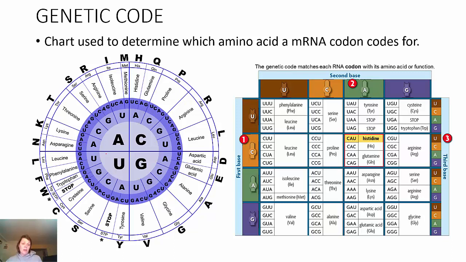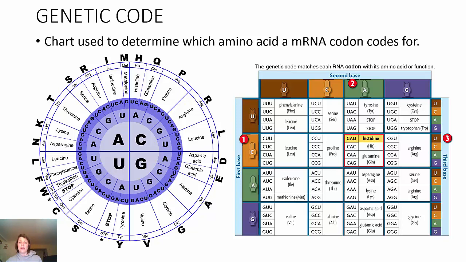I like the circular genetic code, and this is what I'm going to provide for you for an assessment, because you're going to have to be able to produce for me the amino acid sequence if I give you the mRNA code. But you might find on a later assessment that you're going to have it in a chart form. And it's the same sort of idea, is that the first base is here. So if we were to look at AUG, we would say, okay, A is the first one. So that narrows it down to this row. U is this column. So now we've limited it to this chunk of 4. And then G is over here. So that's going to give me this one here, methionine.